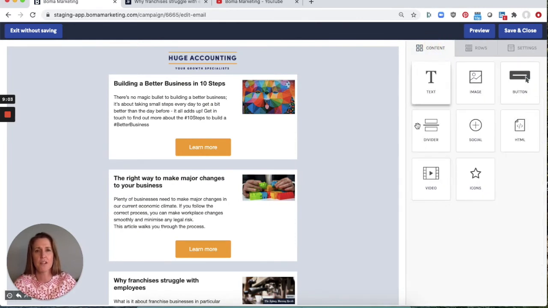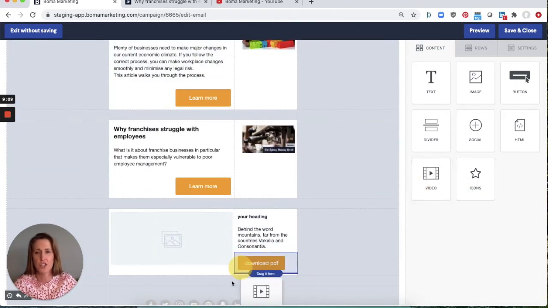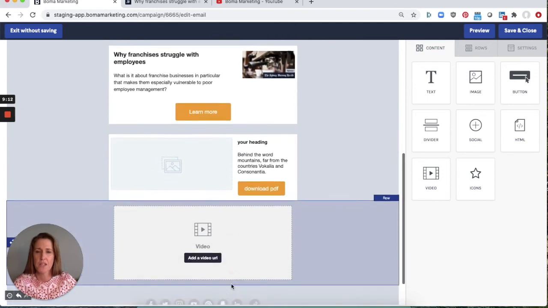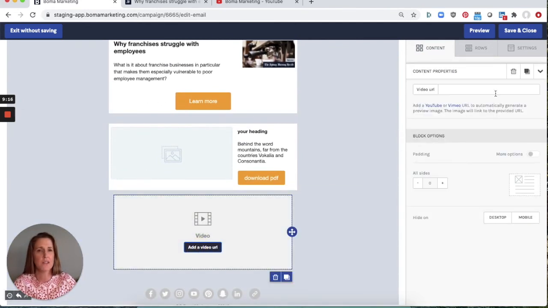Here we provide some additional objects that you can inject into your newsletter. In this case, I'm going to share a video. So drag in that tile, then click here on this little button. Here you'll notice you just need to paste in the URL for your YouTube or Vimeo, and we'll display it.